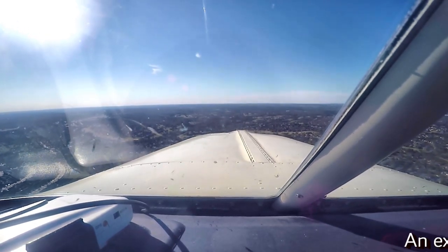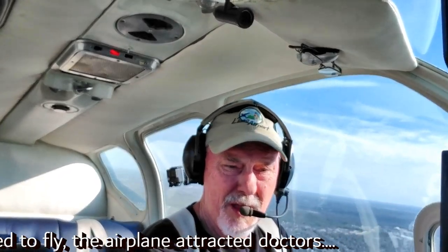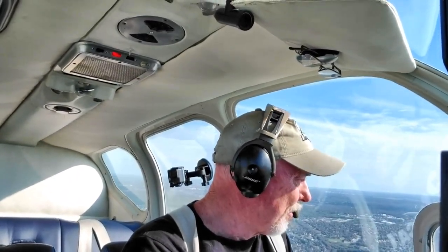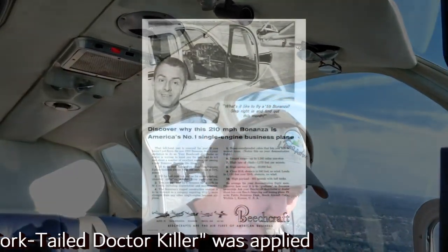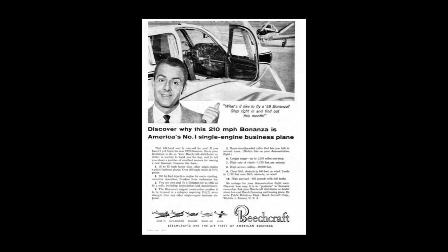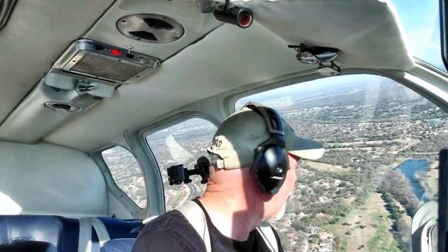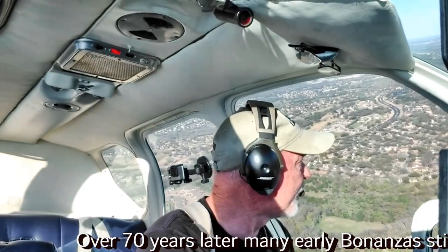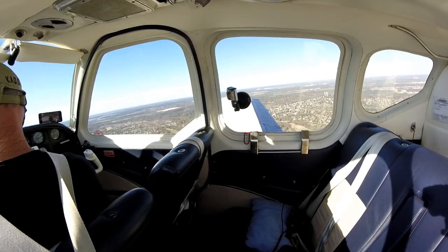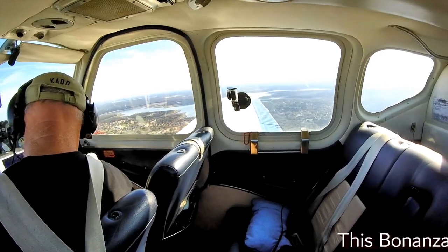We'll depart the pattern back to the east, to our home base, 44 X-ray. He's higher than I am — he's got a long, long final going. I'm at 1,600 feet and I am now abeam him, but I'm going to need to give him some time. I'm going to just keep flying on out this heading. Nice view at Lake Georgetown here. He's on short final now, so I'm looking pretty good. I'm up at 1,800.